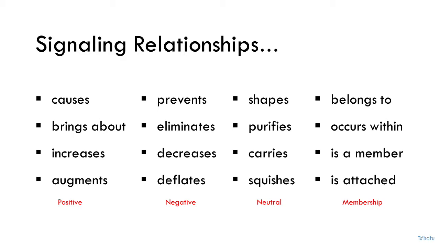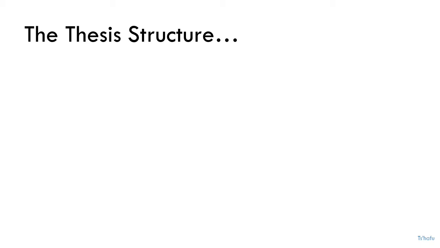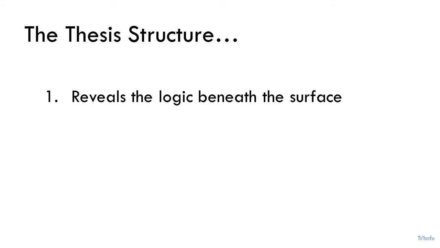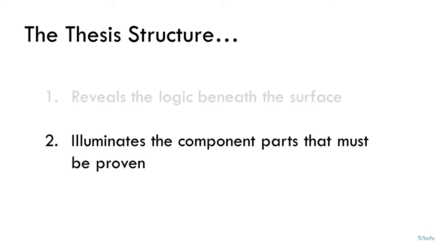The reason why we want to identify the underlying structure is, first and foremost, we want to understand the argument. And in that respect, we have got to be able to look past the content. Second, once we have identified the underlying logic, we are in a position to understand what precisely the author must be able to prove. Given these two, that is the reason why we care so much about structuring the thesis. And so with that, let's get started.